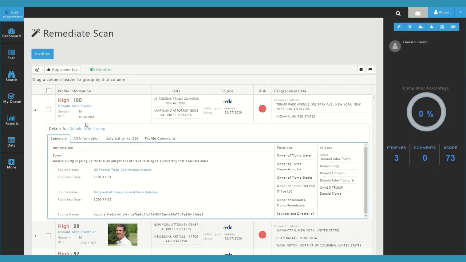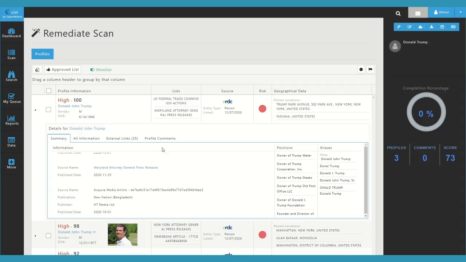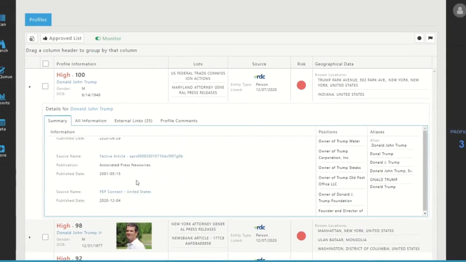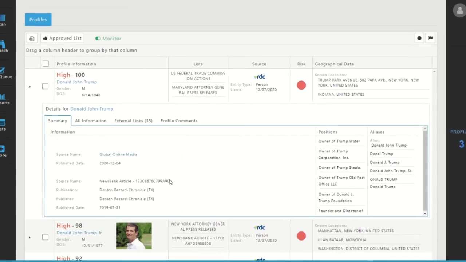In this case, once you're in, if you click on this small arrow, it will give you the information on that particular entity. You will have a summary here of the list, the sources that we have, and the type of risk that is related, which in this case is anything that has a specific sanction or anything that we can consider a probable high risk for you. You need to assess it and decide whether that is something that is risky or not. It will give you a summary of what Compliance Watch has found.